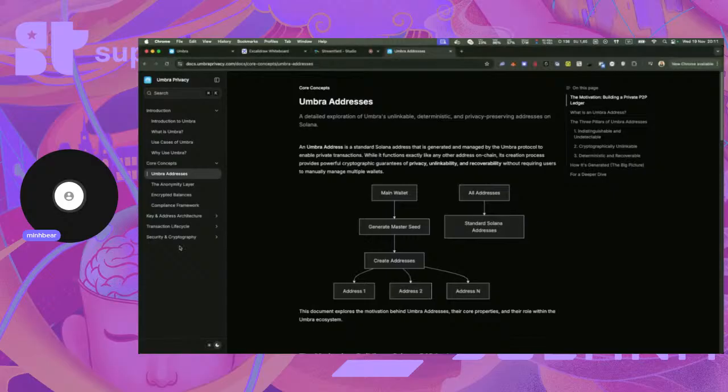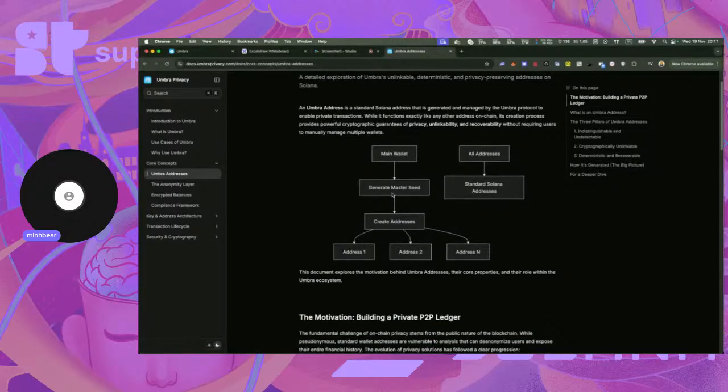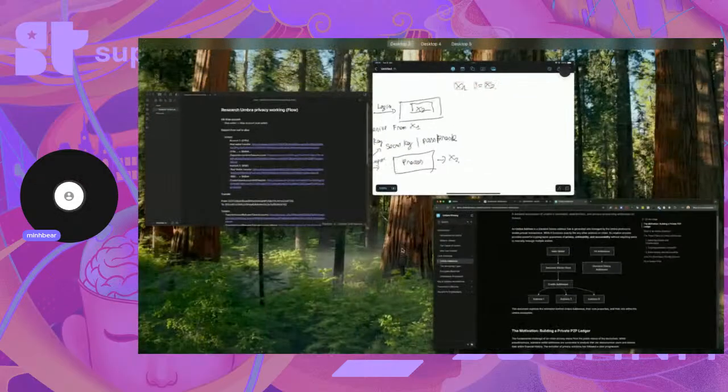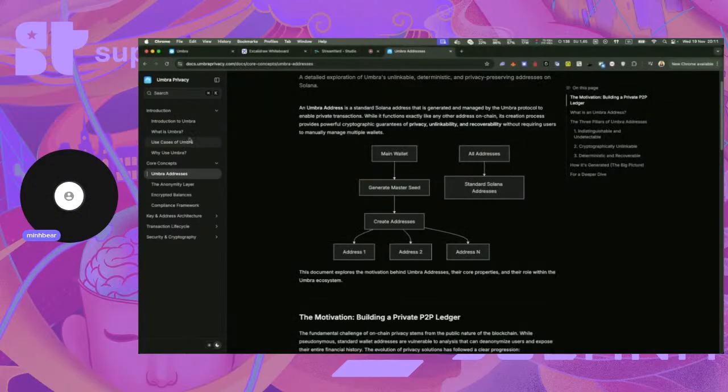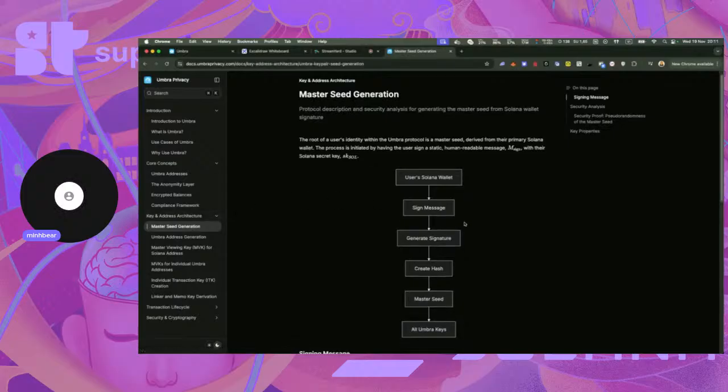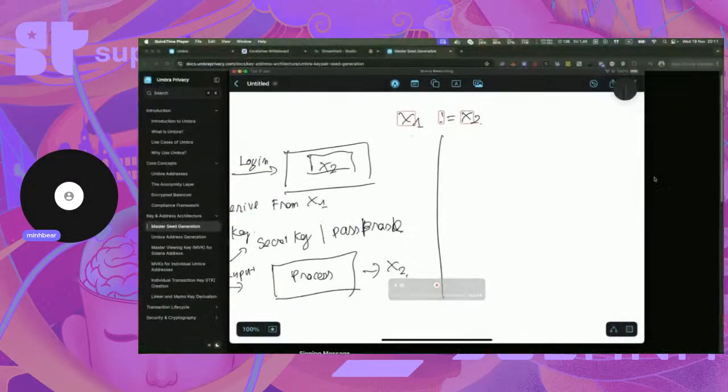In the document, here is how it works. The main wallet generates the matrices and creates the address. But how does it handle that? They already give us the formula for how to generate the matrices, so let me open that here. I will try to copy everything.